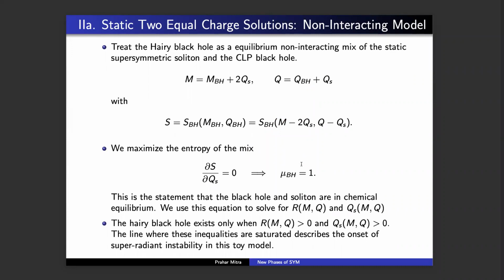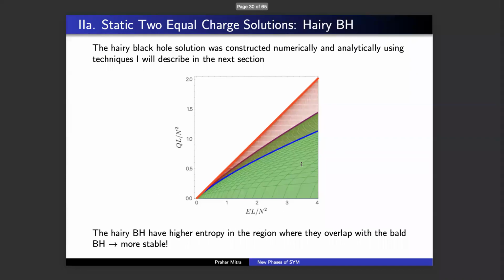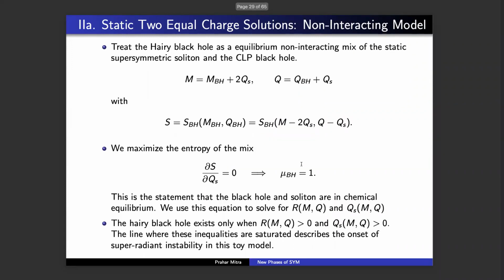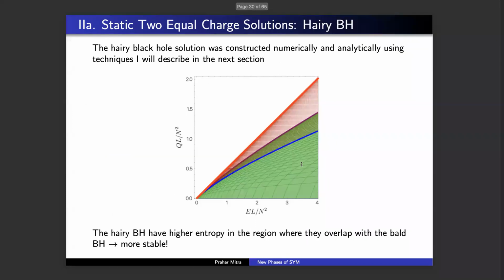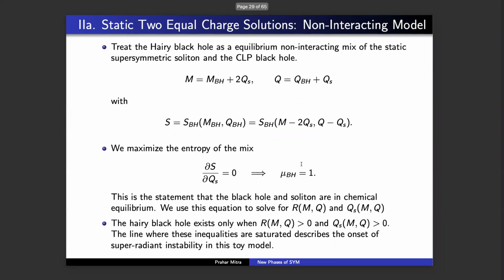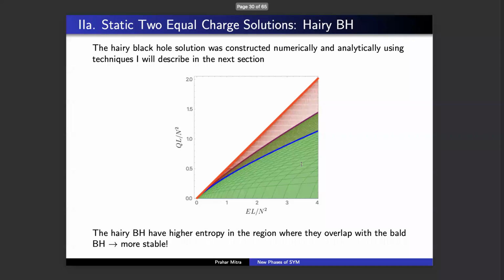This is a toy model. I'm saying this blue line can be extremely well predicted by this toy model. Of course, the correct way to predict this blue line is to solve the full problem. As I said, for the red region, there are these two inequalities, R positive and Q positive. If you solve these two inequalities and plot them on an MQ plane, then it's this entire red region over here.